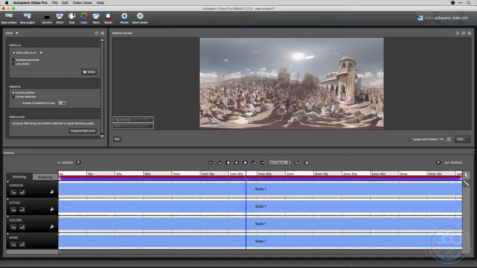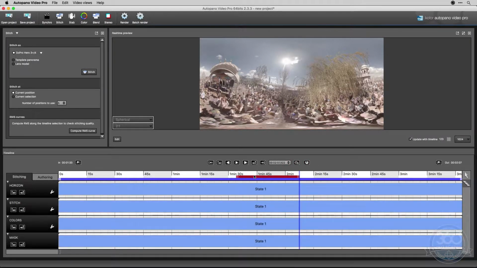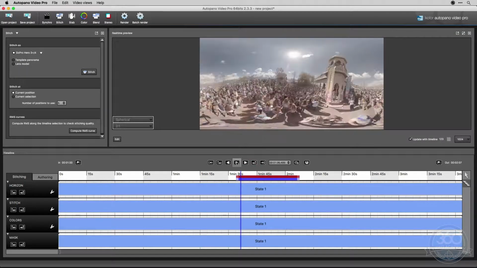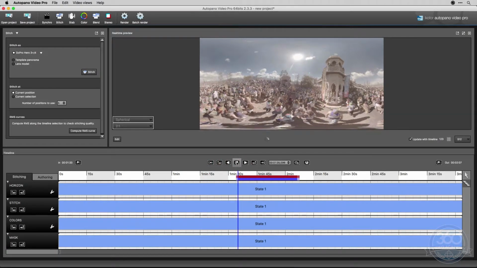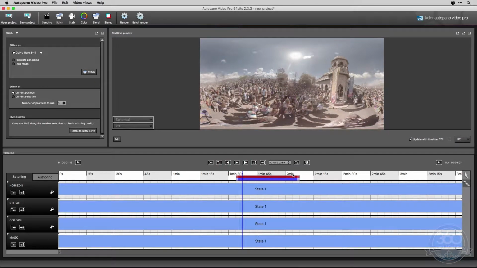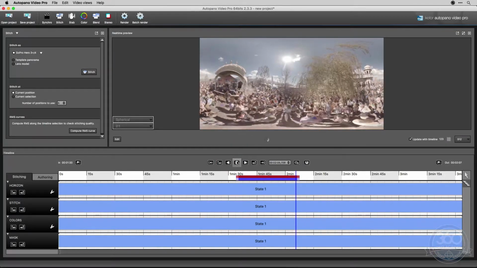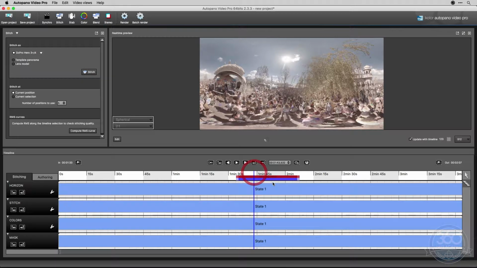So for this one, I'm gonna say I wanna use maybe from this point to this point. And I'll bring in my current selection area with the F key there. I'm gonna lower the resolution here so it plays back a little bit quicker. If we go back to our in point here, basically this shot is me walking from that area for about 30 seconds or so and ending up kind of in this region. So I've got about 30 seconds of video here.